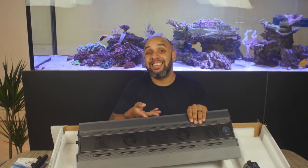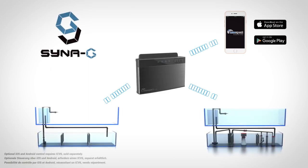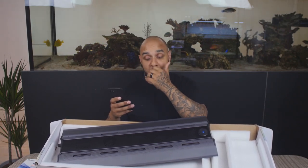Or you can utilize the app — using the app is going to be the easiest way to get the most out of your Maxpect equipment, including the lights. You will however need the ICV6 control box, which is like the central hub. Your phone will talk to the ICV6, and the ICV6 will talk to all of your Maxpect equipment — whether that's the lights, the gyros, or the turbine duo return pump. It just makes it so easy.